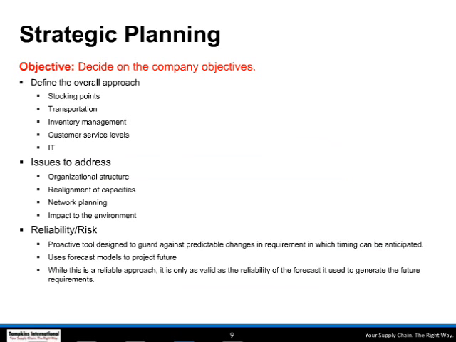Today's environment says timing is very difficult to project past the next couple of months, much less 6 to a year from now. So we're going to use forecasting models and what we've done in the past and try to project for the future, but we've got to keep all of that into consideration for going forward.